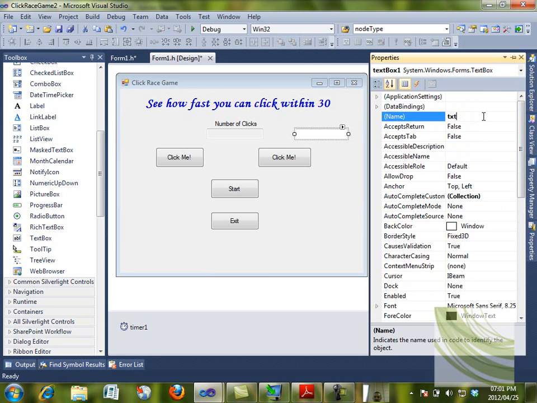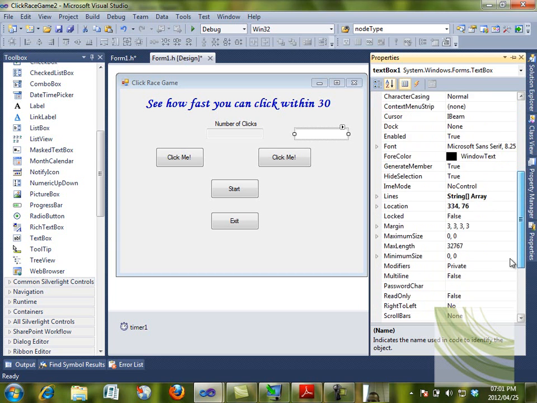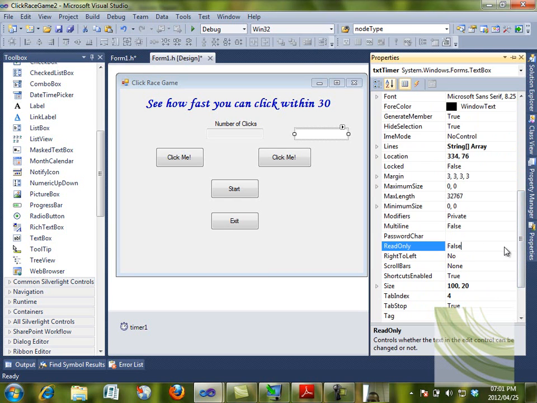I'll call it TXT timer, and read only set to true.